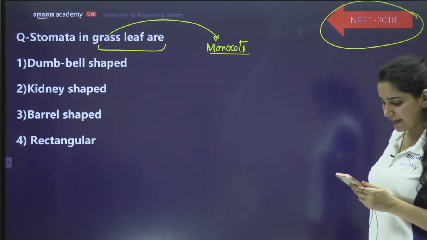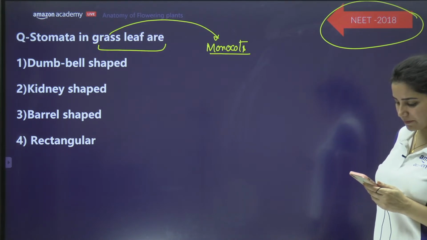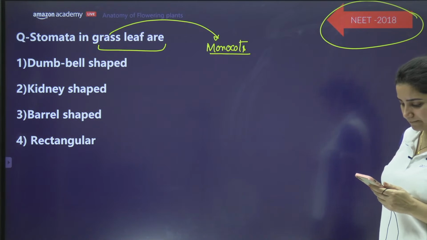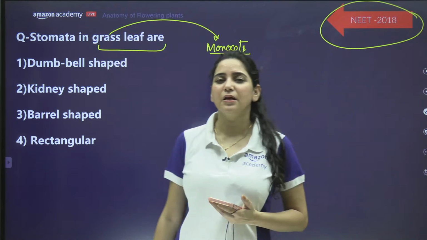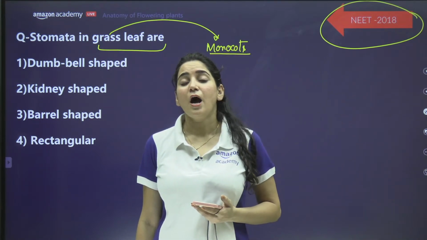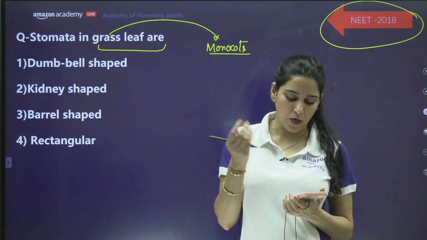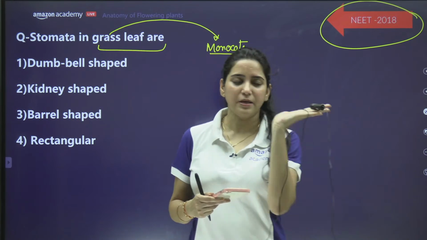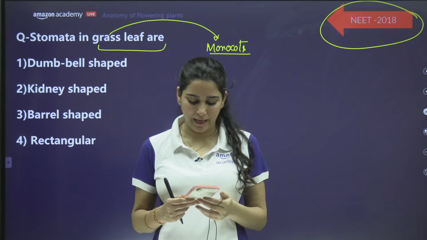So monocots में कैसा होता है? Okay, Spencer is asking adaxial. Adaxial is upper surface, ऊपर वाली leaf का ऊपर वाला जो surface है. मान लो if this is the leaf, ये leaf है, तो leaf का ऊपर वाला जो surface होगा वो adaxial कहलाएगा.